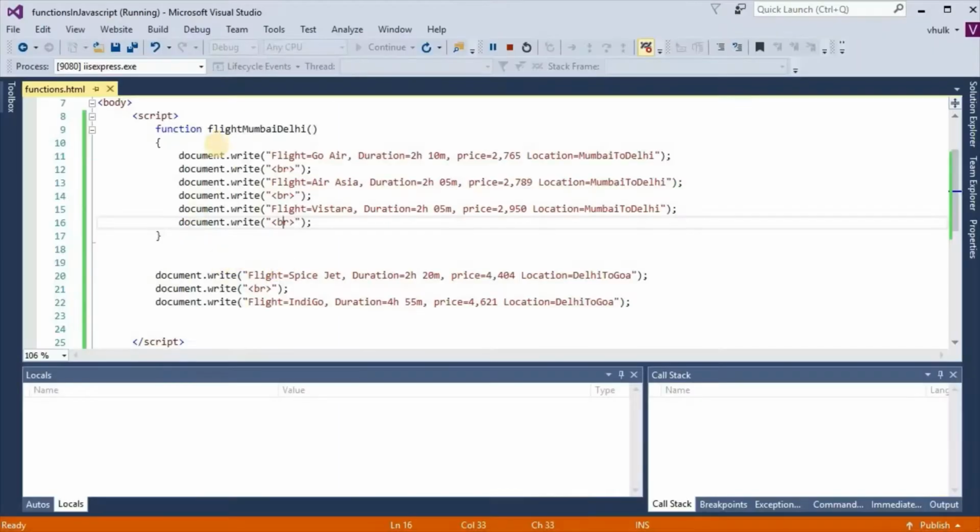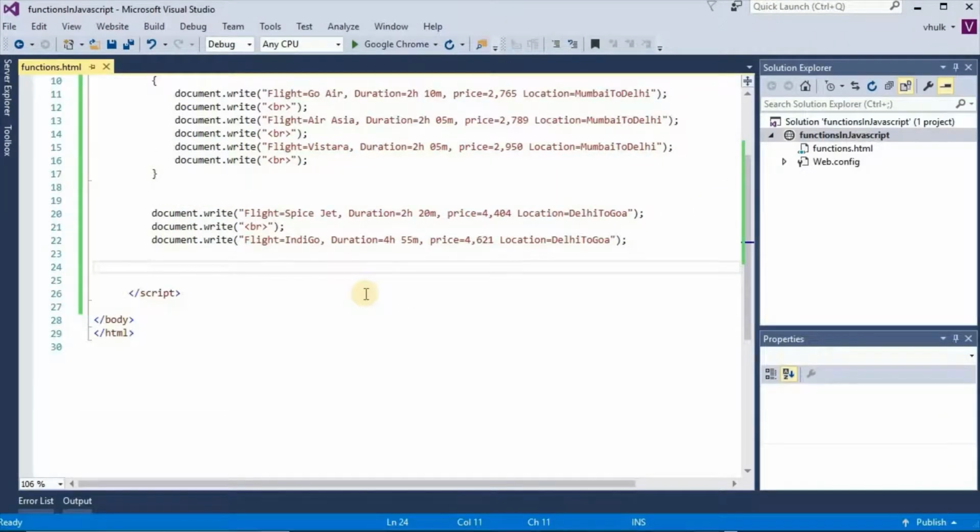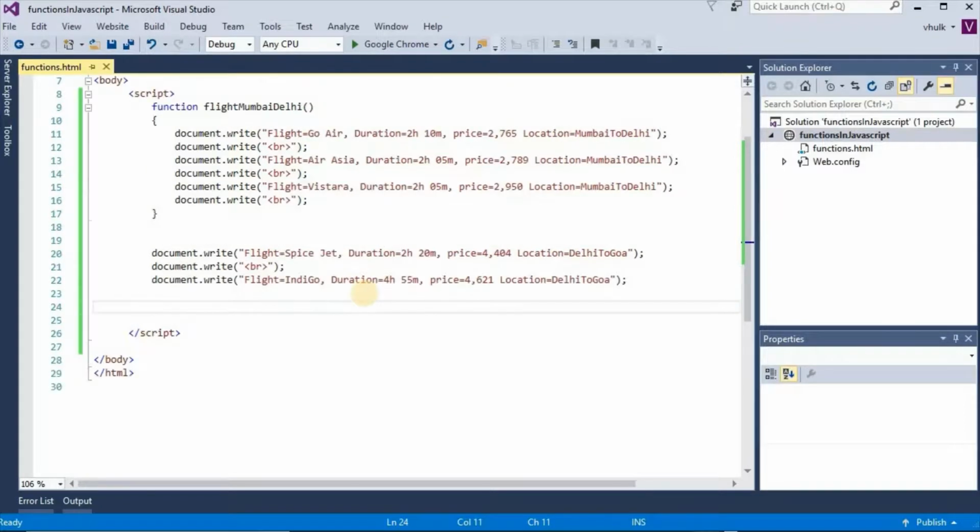We cannot see those records in the function. We can see the records outside the function. So if we want to see these records, we need to call this function. After creating the function, if we want to see the result of the function, we need to call it.